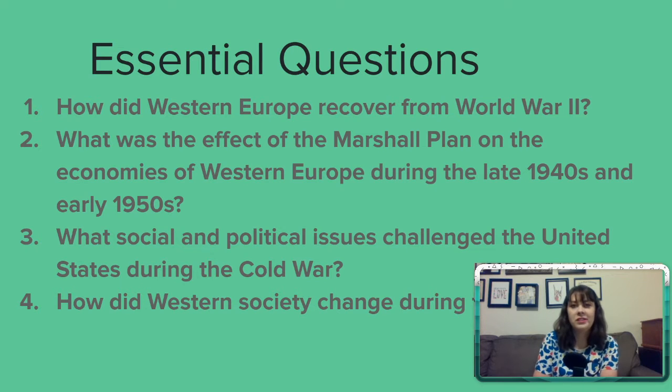Here are the essential questions for today. Number one, how did Western Europe recover from World War II? What was the effect of the Marshall Plan on the economies of Western Europe during the late 1940s and early 1950s? What social and political issues challenged the United States during the Cold War? And how did Western society change during the Cold War?